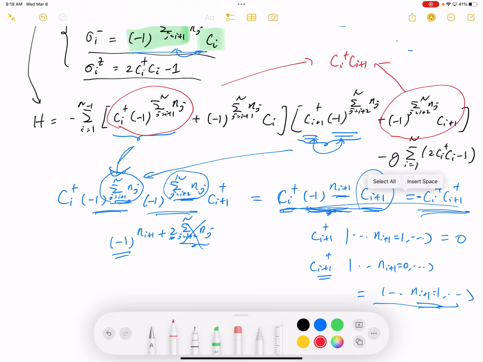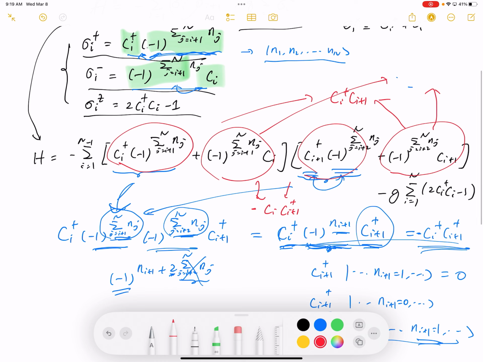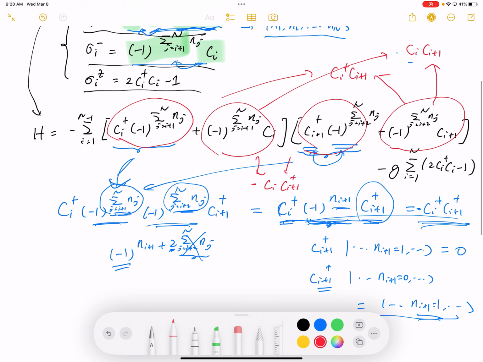And then you also have this term multiplied by this term. So this is going to give you a result that is Ci plus 1 dagger. In this case, you're going to get a negative sign. And finally, you have the multiplication of these two terms. And this is going to give you a term that looks like Ci and Ci plus 1. So in this case, you also don't have a negative sign. So the same trick is applied to all 4 terms. And 2 terms get a negative sign always, and 2 terms get a positive sign always. So that's basically how you do it.